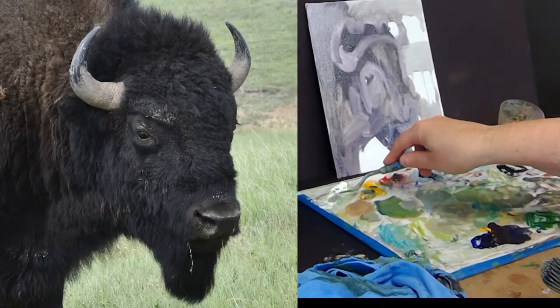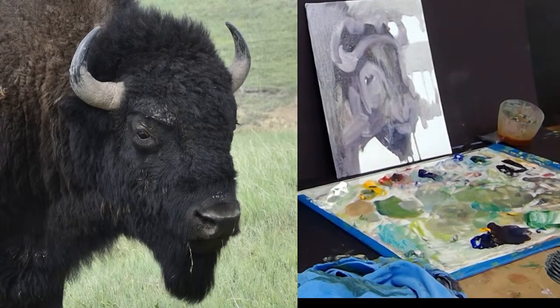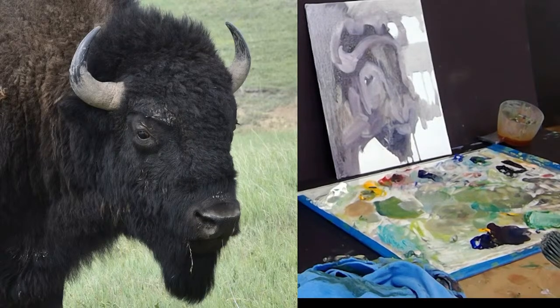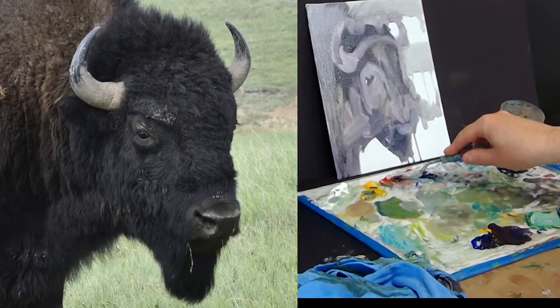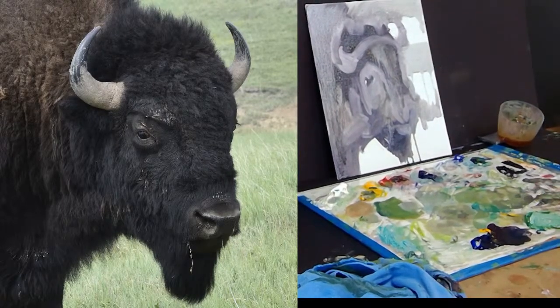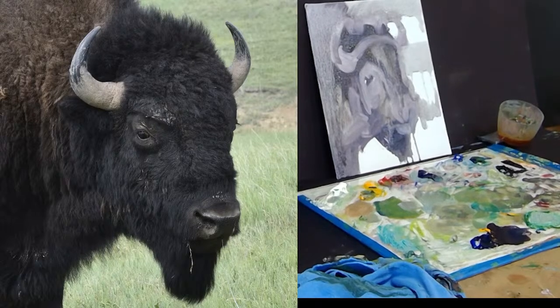So I love this color, but it's not the right color. I need a lot of it, so if it takes me a while to get there and my pile gets bigger and bigger, that is okie dokie with me. So, how do I neutralize it without turning it to brown, right? So I'm going to add a little bit of my magenta color, which in this case, I think quinacridone magenta. Is that right? Actually, I think it's rose madder hue.